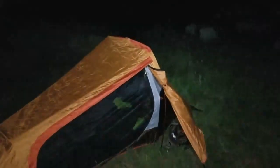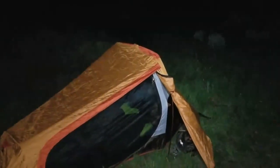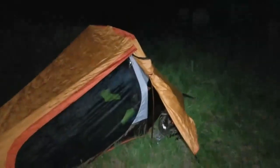Only saw two deer today on my way in here. And one of them was right here in camp. So lots of sign, so I think they're in here. Gonna wake up early in the morning and see what I can see.